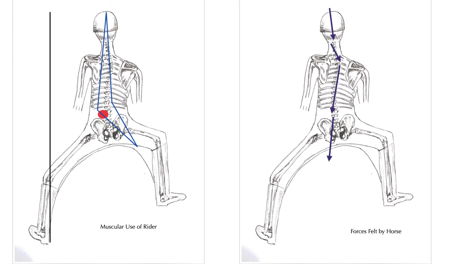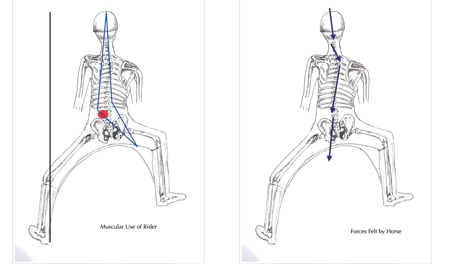So on the left, the diagram of the blue triangle is the muscular effort of the rider. The point of balance, the red dot, has shifted lower and towards the left half of the pelvis. It's just a little bit left of the spine and downward. So the muscular energy this rider is having to do is contracting. The left shoulder is pulled up as a counterbalance to the seat bone going down on the same side. So the left shoulder is pulled up because the left leg is falling down.